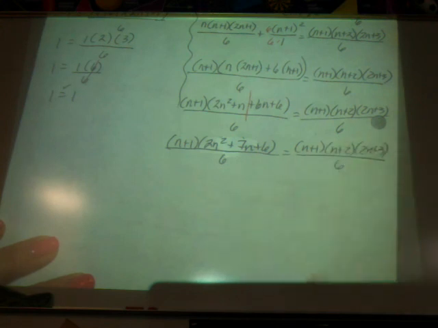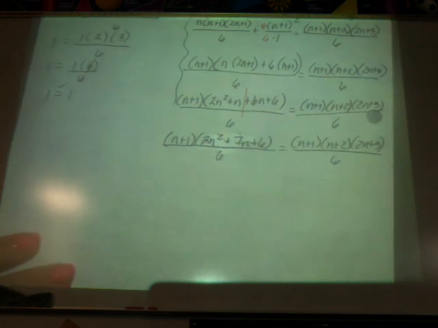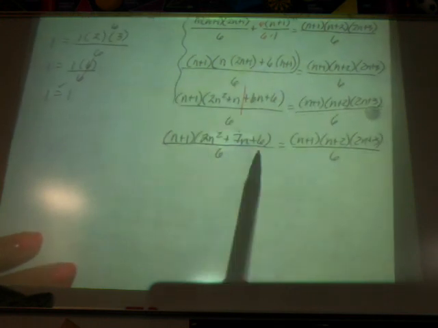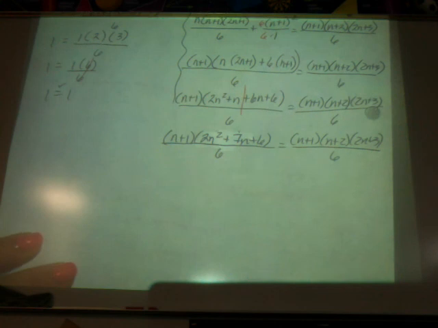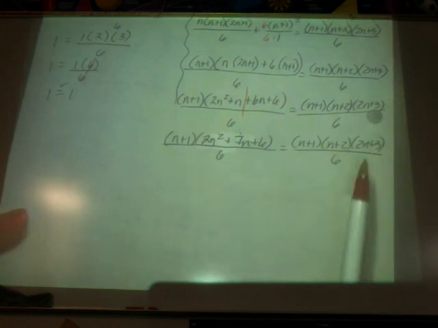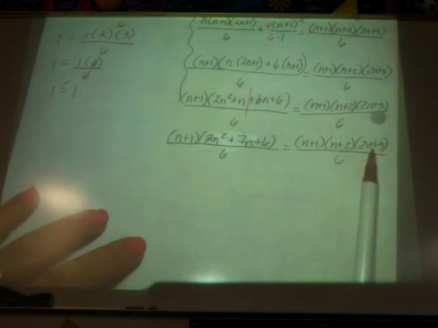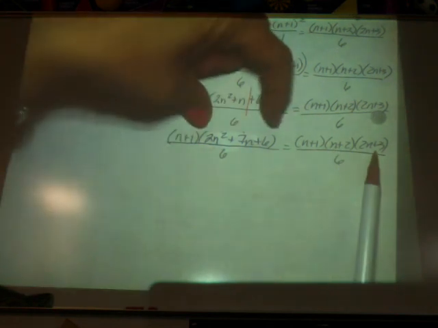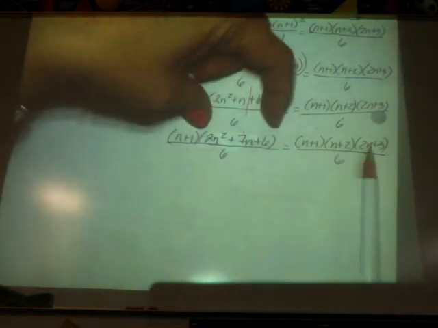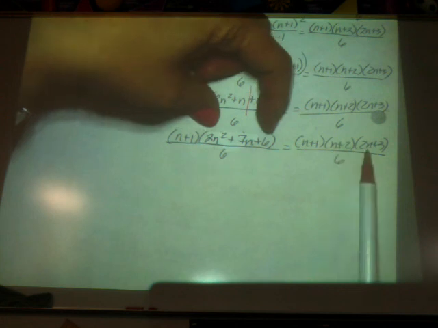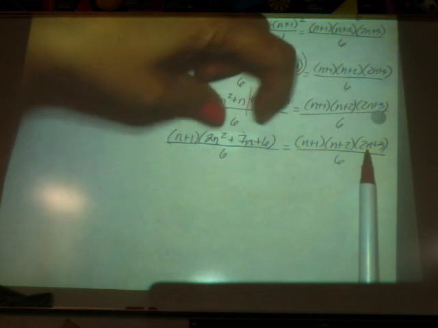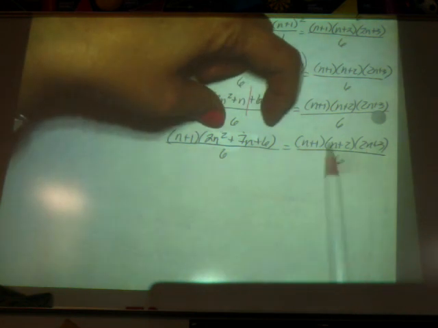Now, if I were you, I would be totally okay with going off to the side and factoring this off to the side. So remember, this is the harder factoring, and it should factor like this. And quite honestly, you're looking at these two, and you want to see, does it make this? You could choose to multiply these two out and make it look like this, and have n plus 1, and then this, and then have n plus 1, and then whatever that multiplies out.